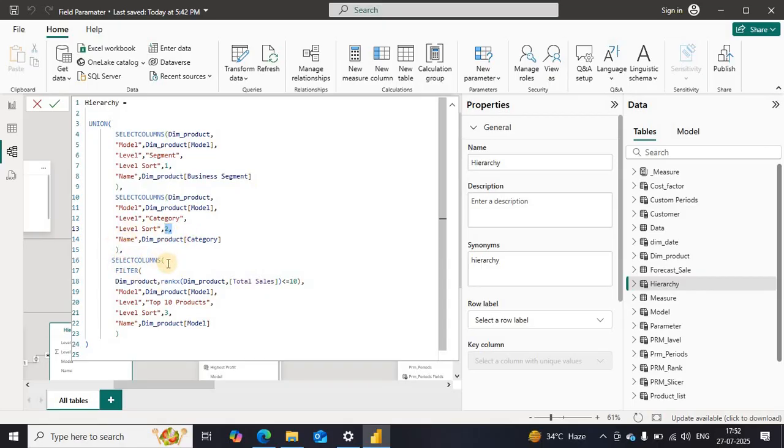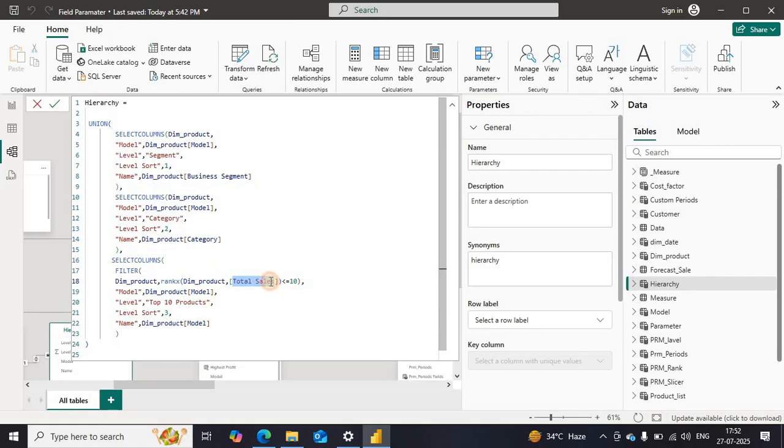Similarly, I have given another column which shows the top 10 products, from the dim product table. How is it created? I have taken the same table name, dim product, but instead of the unique key I have given the rank of the dim product table on the basis of total sales.